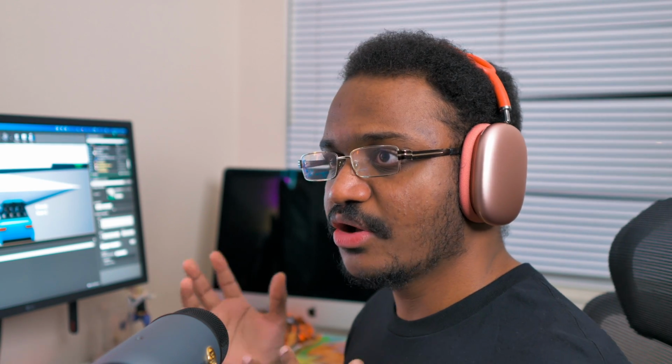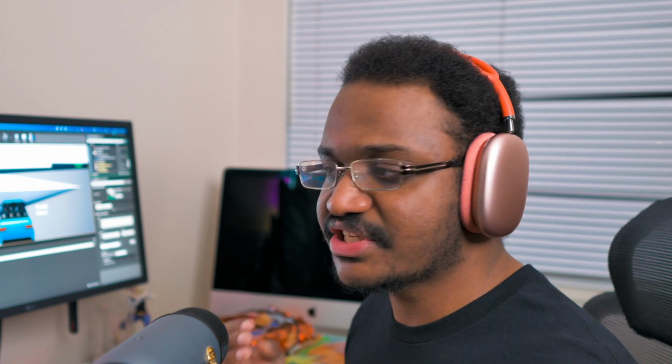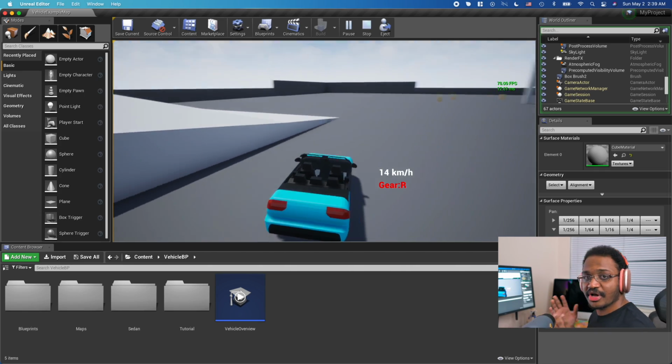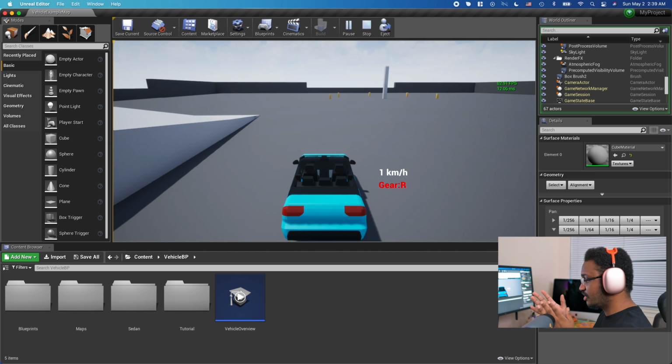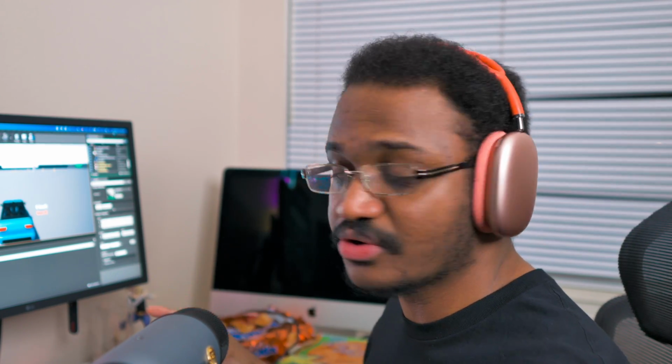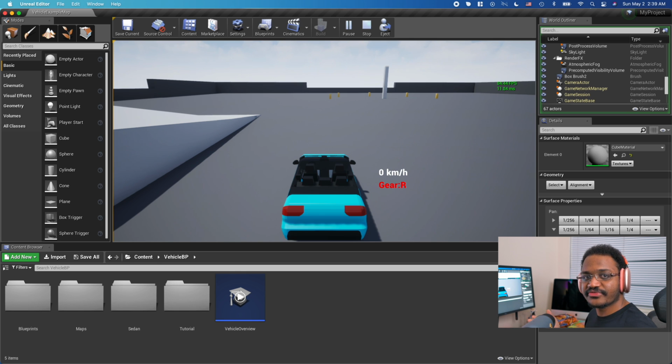But what I have noticed with Unreal Engine now is that it's more stable and there are not a lot of glitches, and it's definitely a more seamless experience compared to the first experience that we had when the M1 first launched. So that's really good. And remember, I have two monitors right now, and I have the camera connected to the Mac, and the mic connected to the Mac, and GarageBand is recording and QuickTime is recording, and as well I am using Unreal Engine, so that will definitely give a performance hit. When you do it yourself, you should see 10 or 20 more frames.